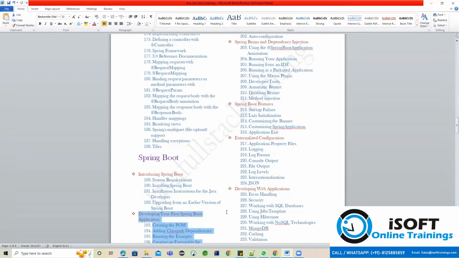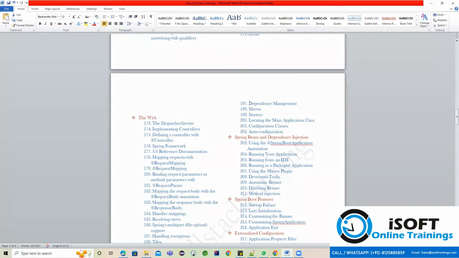Okay, and after this we'll discuss the build system. Here we are going to discuss either Maven or Gradle to build our applications by specifying the required dependencies. And after this, we are going to discuss how exactly the Spring Boot annotation works internally, and what different annotations are integrated internally when implementing the Spring Boot annotations. And after this, we'll discuss some features like the developer tool, how we can run automatic restarting, and we'll see method injection, how it works internally inside this Spring Boot.